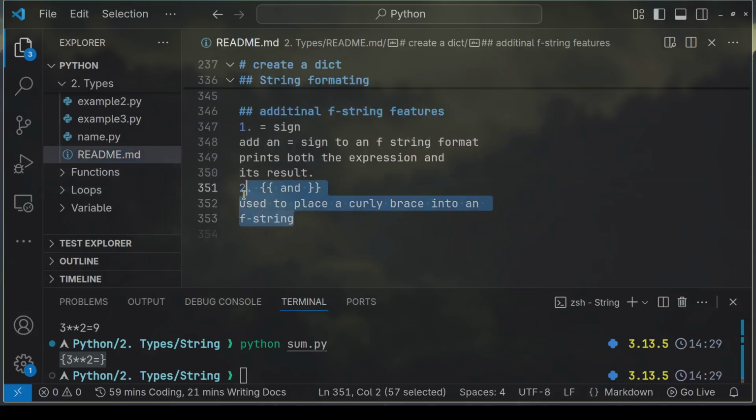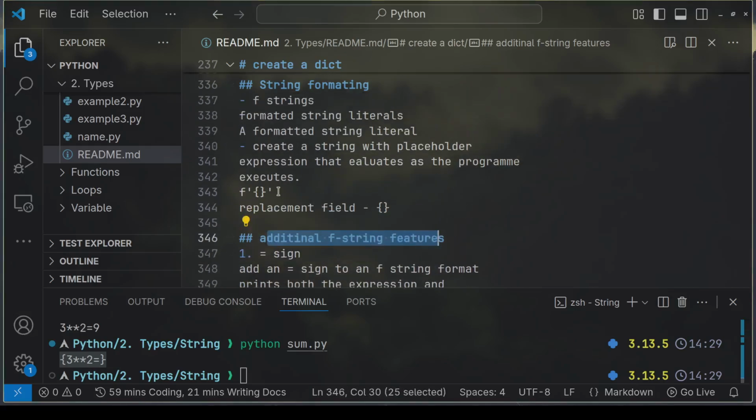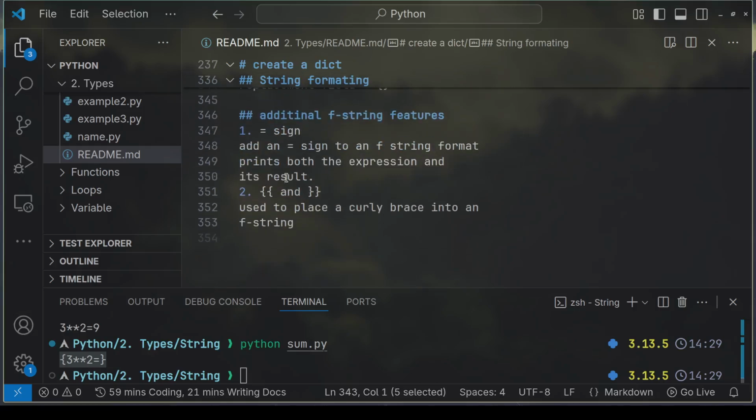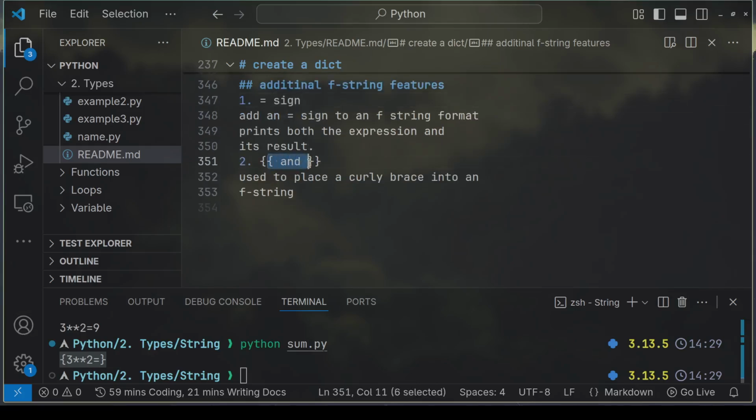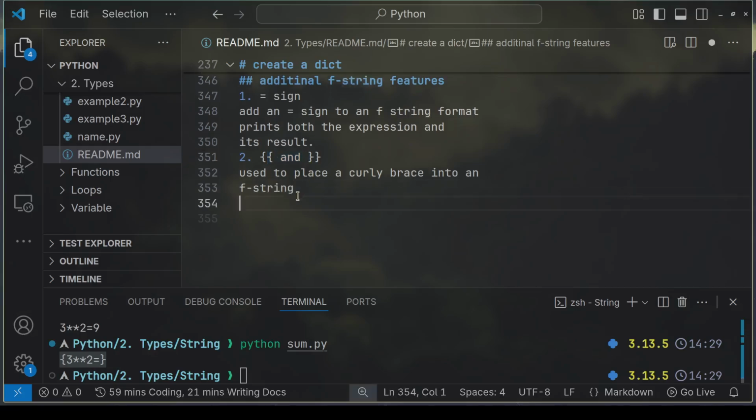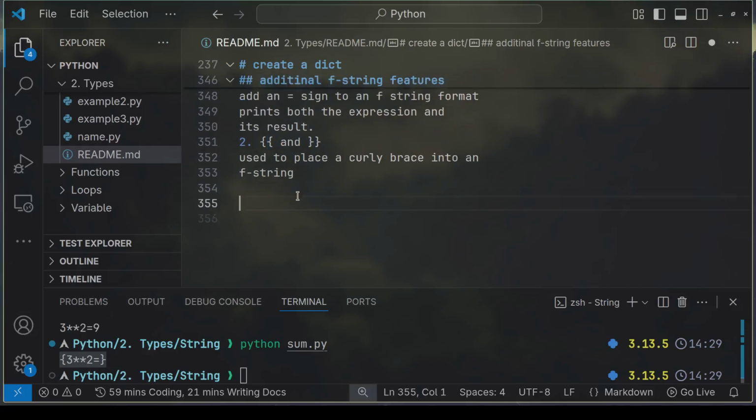I hope that example is clear on how we are able to add additional features to the f-string, not just the f alone, and the normal way we add an equal to sign, which prints the expression and the result. Now we're able to add a curly brace to the result. Is that clear?